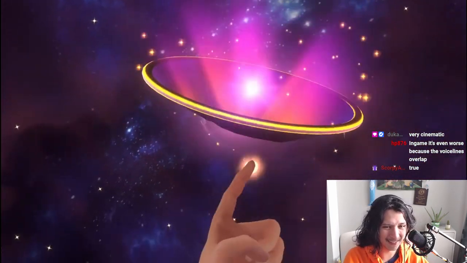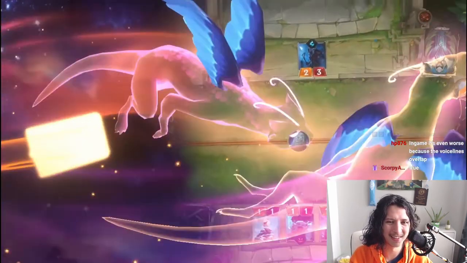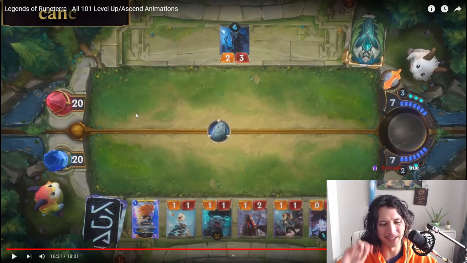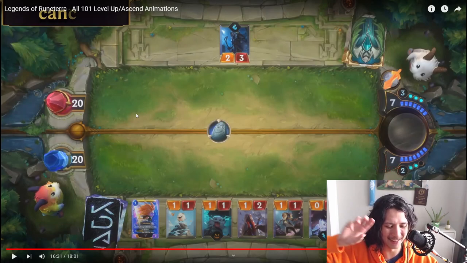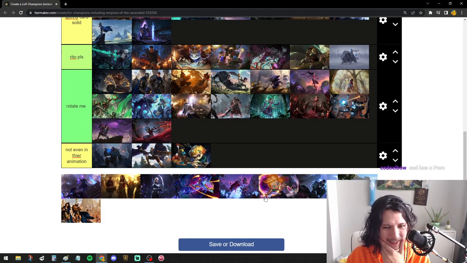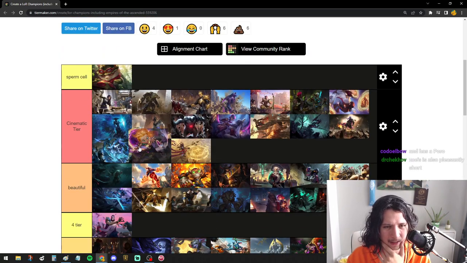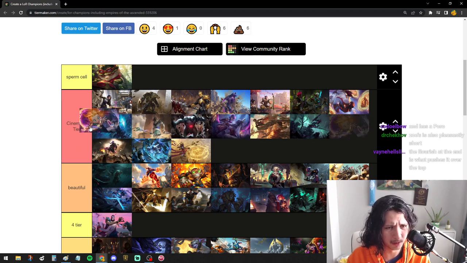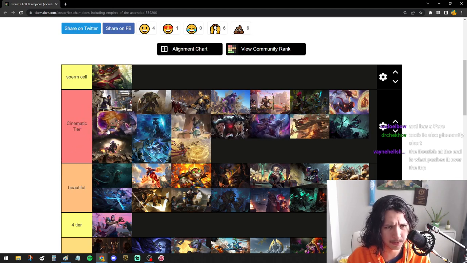Alright, Zoe. Super cinematic, super beautiful, super satisfying to achieve. When you hit that, you definitely feel like A, you won the game, B, it was worth the effort, and the flavor of it, Zoe's cheesiness and silliness, shines through really hard. So for that reason, Zoe's definitely getting cinematic tier. I think she has to basically be right where Bard is, probably below. Yeah, let's put her below Bard. Looks really good to me.